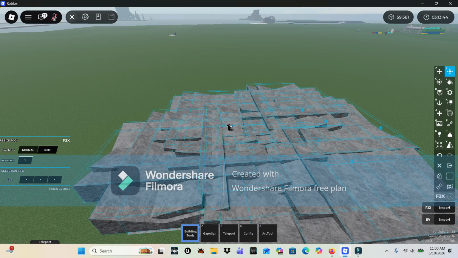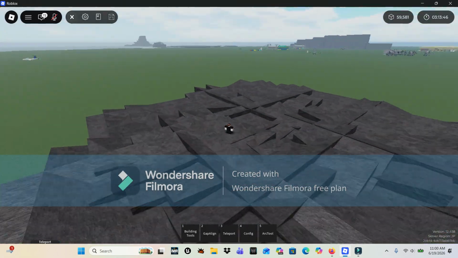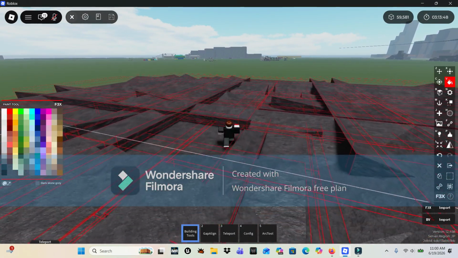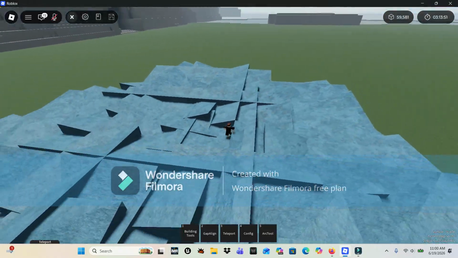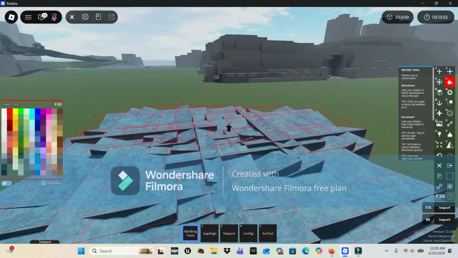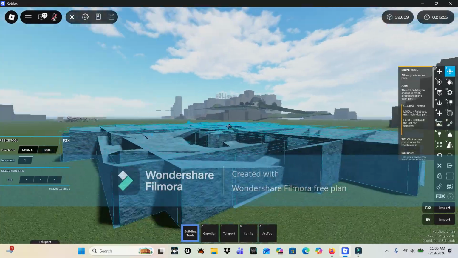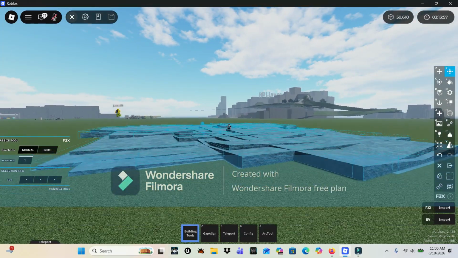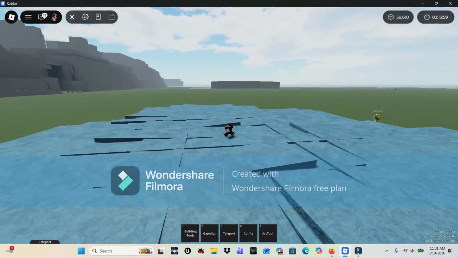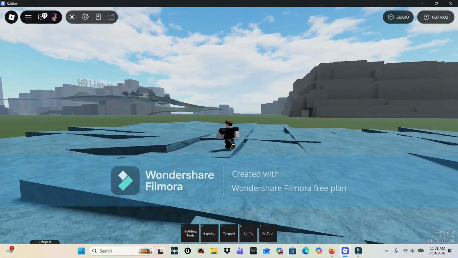Change the color of it. Or you can make it really flat and just kind of subtle.